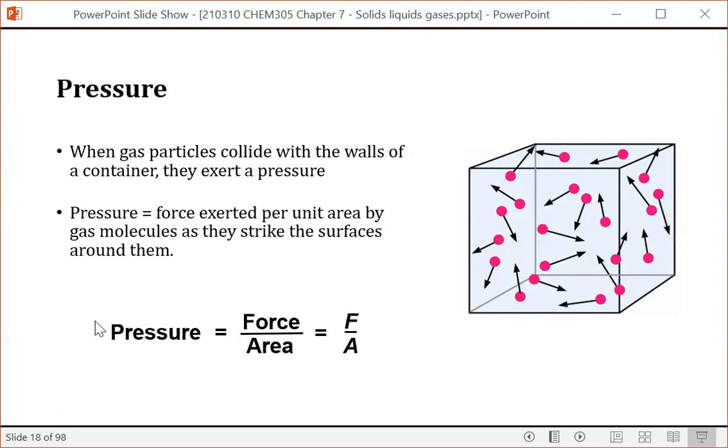I know this seems really simple, pressure equals force over area, but if you think back to kinetic molecular theory and how changing the kinetic energy of a gas sample changes the speed at which the particles are moving, changing the force component, or compressing the gas, changing the area component, you can directly see how either of those things would affect the pressure of that gas sample.